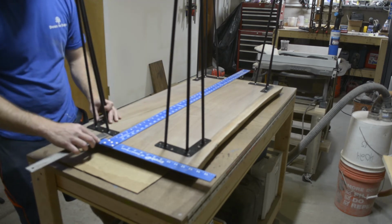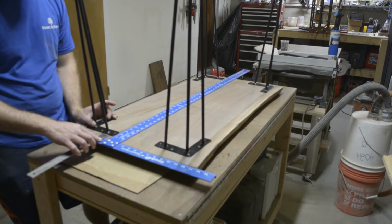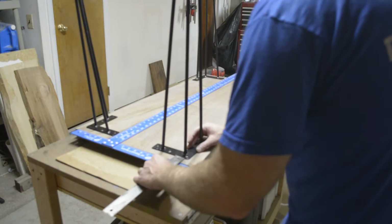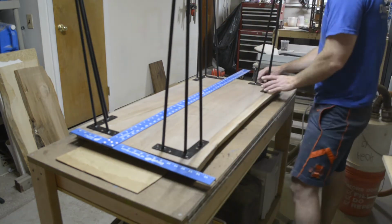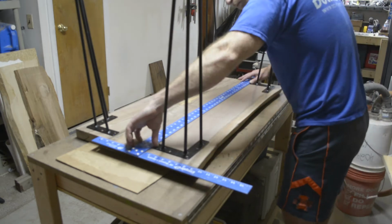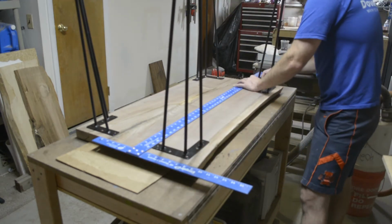So at this point, I'm just positioning them about an inch off the edges all the way around, and then I'm going to square them up to each other. And take your time doing this, you only get one shot at it. The good thing about these brackets is the holes are slotted, so they do give you some play in case you don't get the drilled holes right on center.